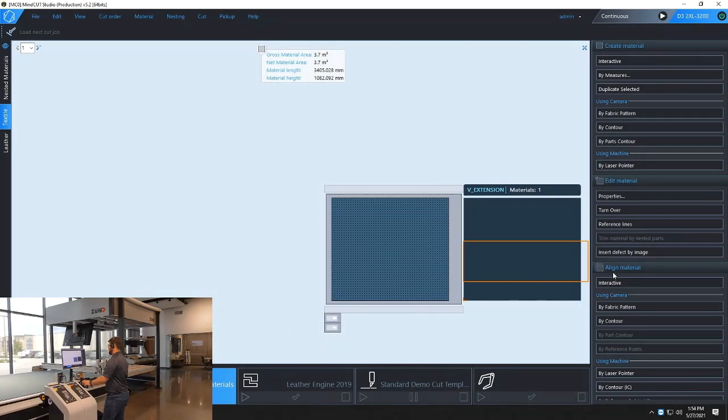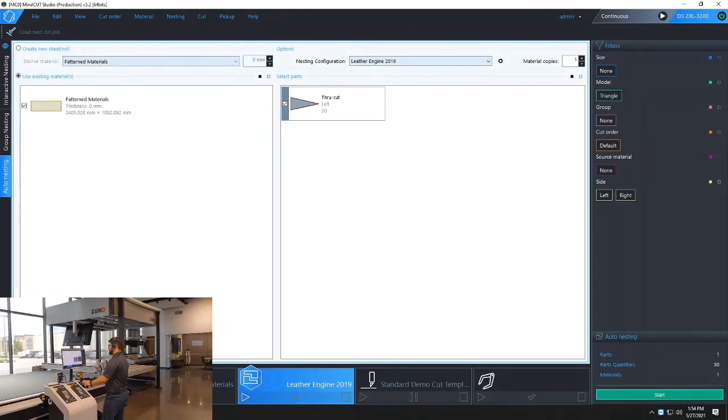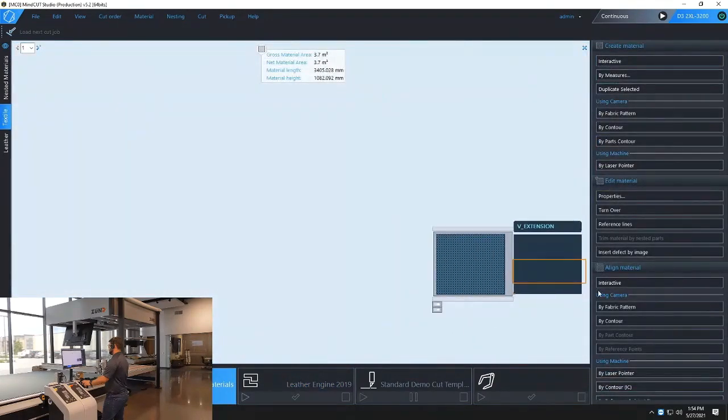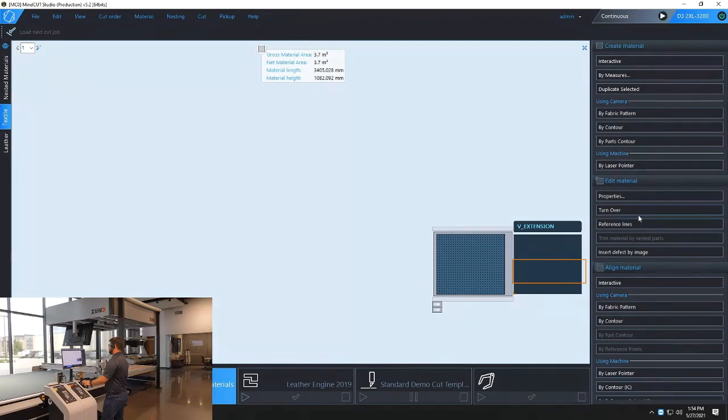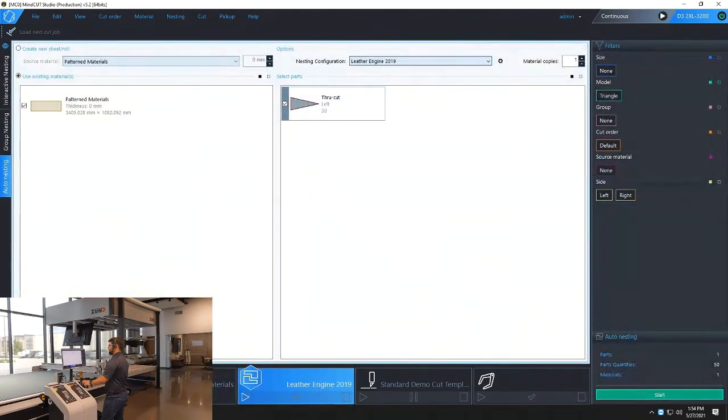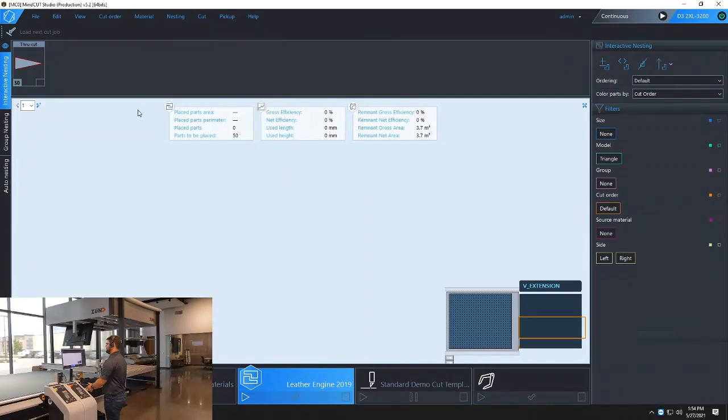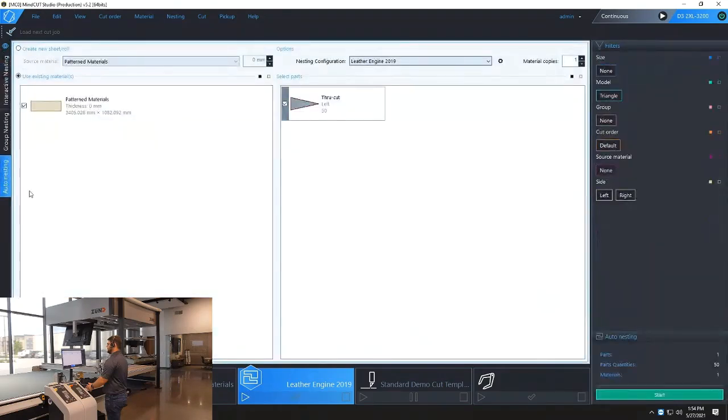Once I have my material made, I can align it, hit OK. Then I have the ability in here to do manual nesting, where I place parts manually using the projector or just my computer screen. But for this purpose, I'm just going to do some automatic nesting.